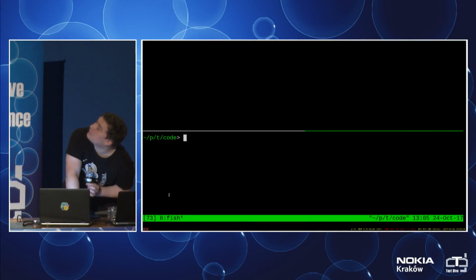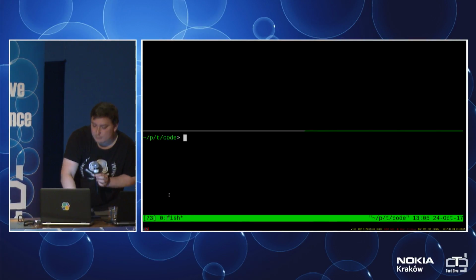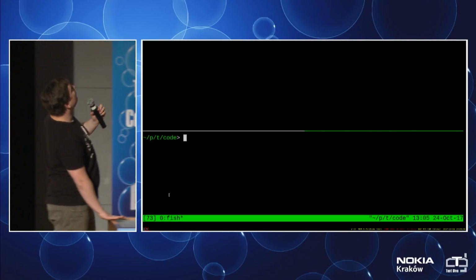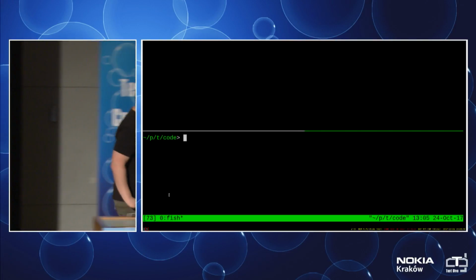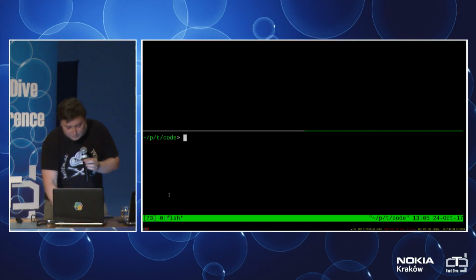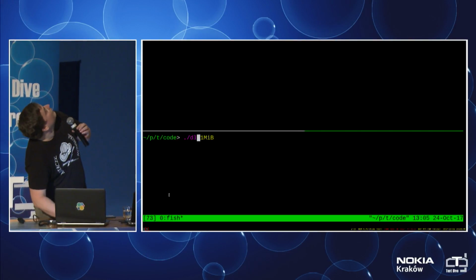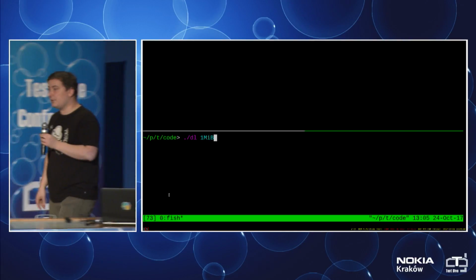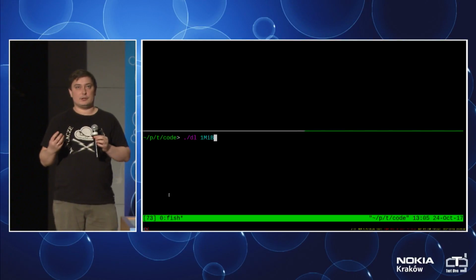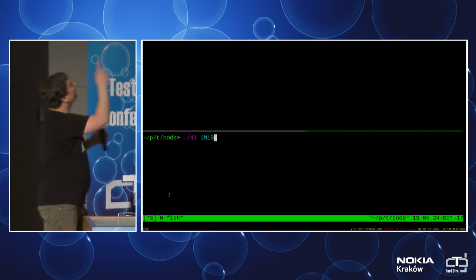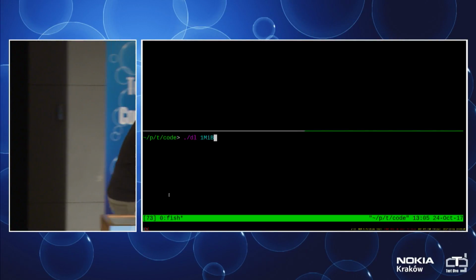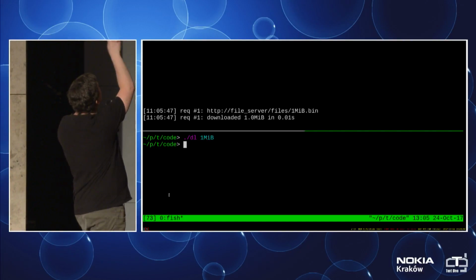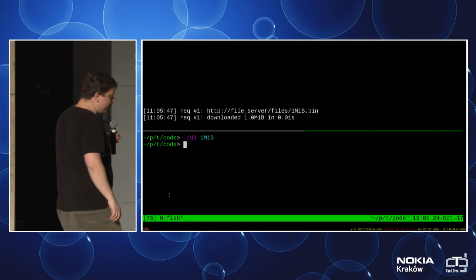Is it working? Okay, so at the top I have output from the download worker. And at the bottom I have my console, so I don't see what I'm typing, but this is a helper script that allows me to download a file that is that big, right? So when I hit enter, I can see that request number 1 is exactly this file.